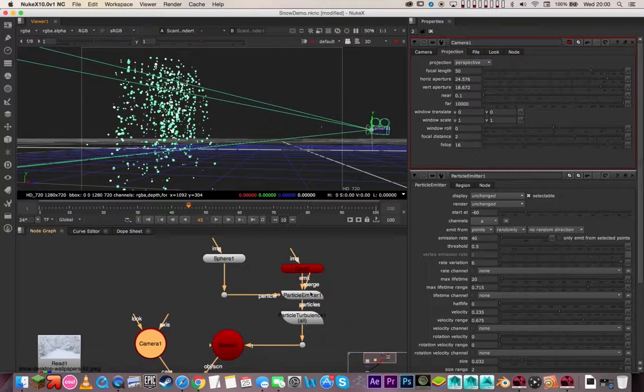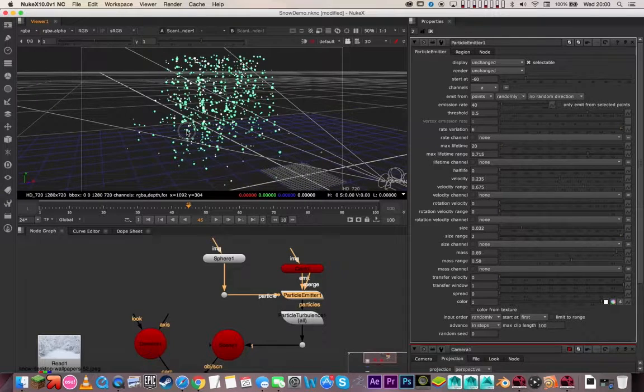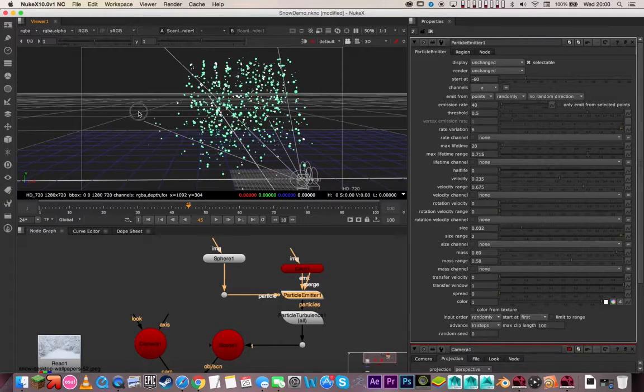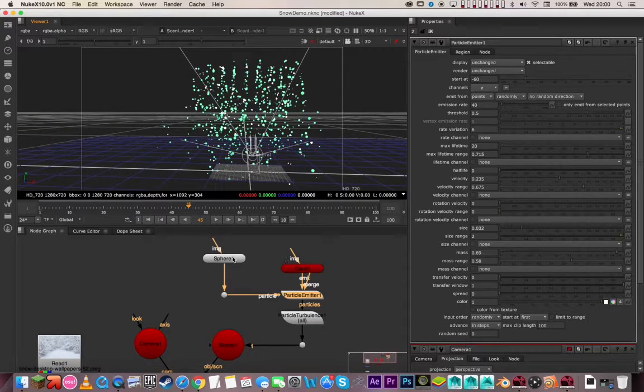Let's go back to our emitter. We'll go ahead and decrease the mass just a little bit. And for our mass range, we'll increase it so that there's a little bit of variation with how much our particles are affected by our turbulence field. Let's go ahead and take a look. Maybe rotate our camera just a little bit more.